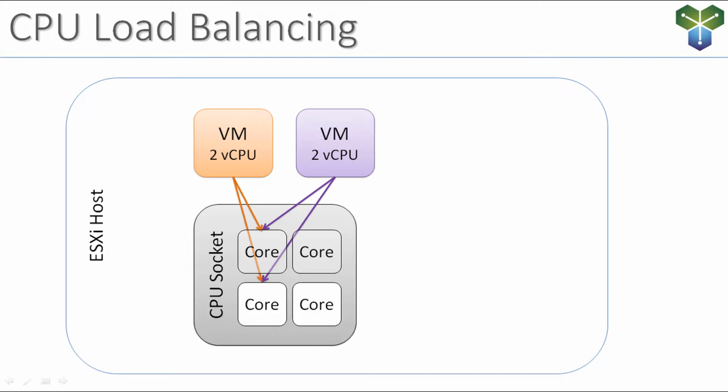So the ESXi host will actually do CPU load balancing under the surface. We don't have to configure this. We don't have to manage this. It just happens. In this case, the ESXi host may recognize the fact that it could be more efficient and take that second VM and migrate it to these other processor cores. Again, you don't even see this happening. It's all done underneath the surface, and the ESXi host will automatically migrate VMs from one core to another to improve performance. If you've configured CPU affinity, this is not possible. CPU affinity pegs your VM to one particular processor.